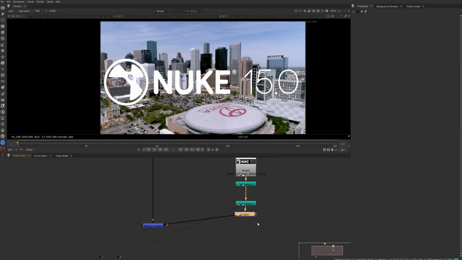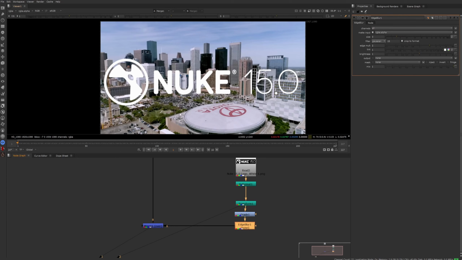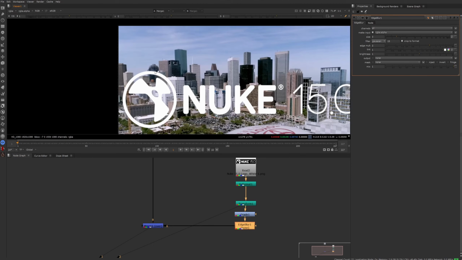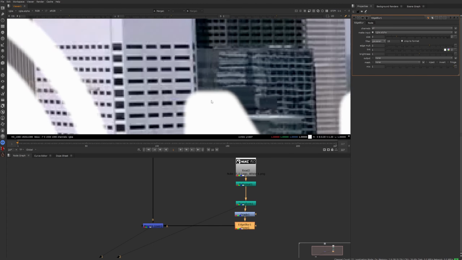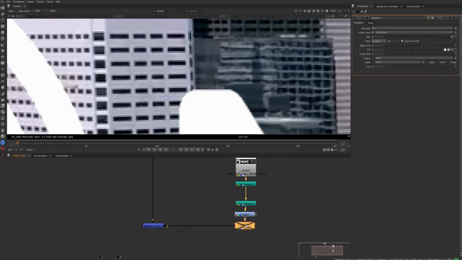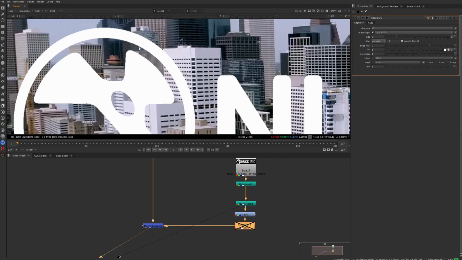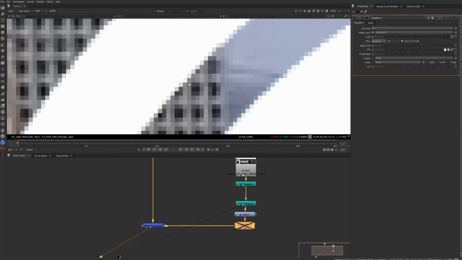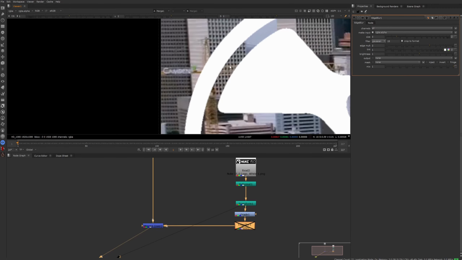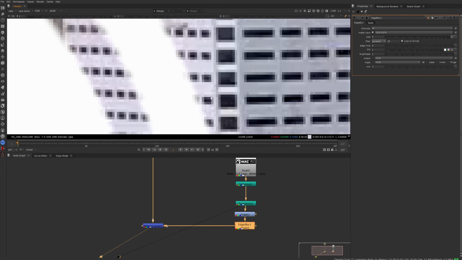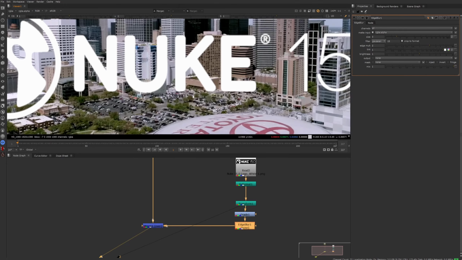Another different type of blur that you can use is what I said before, the EdgeBlur. And what this does is, if you just zoom in, once again, to zoom in, you can just scroll on your mouse wheel. And as you can see here, if I was to disable this EdgeBlur, you can see the effect that it's doing there. As you see by default, the Nuke logo's edges are pretty sharp. If I was to apply this, as you can see, it gives a nice fall off and just a neater look overall.